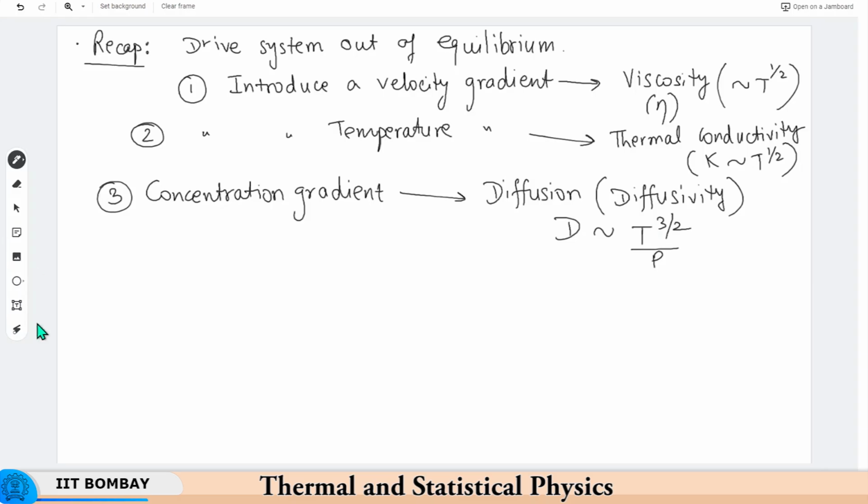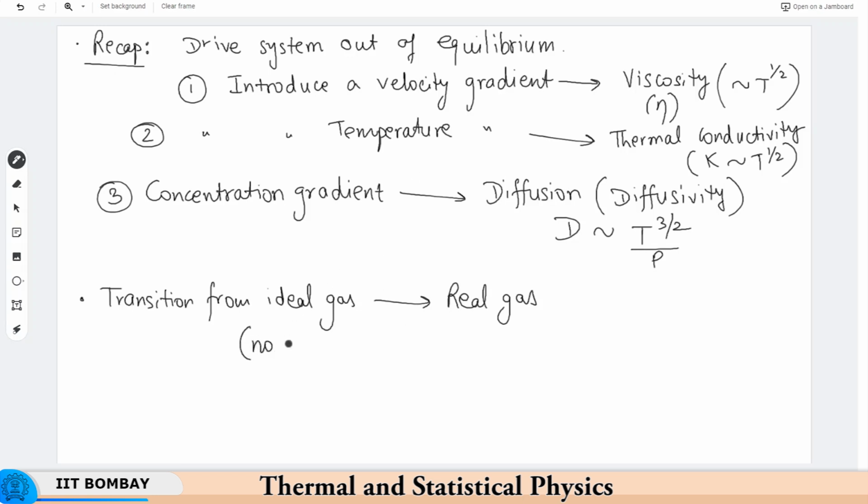So basically what we'll do in today's class is we will go from what we defined as an ideal gas to a real gas, right? So transition from an ideal gas to a real gas. If you remember, the way we defined an ideal gas was no intermolecular interaction, essentially attraction, right? That is more important, attraction. But on the other hand, a real gas, as we know, since it liquefies, there is finite attractive force between these molecules, right?